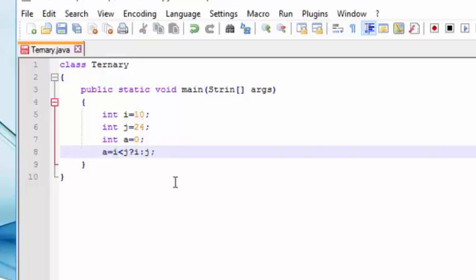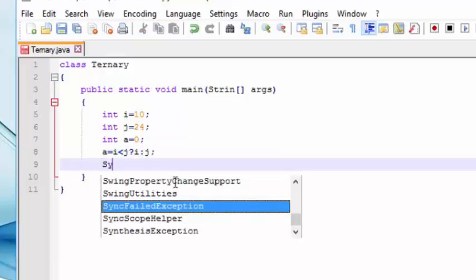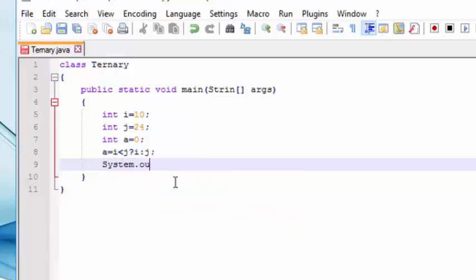Let's print System.out.println, the minimum value is a.